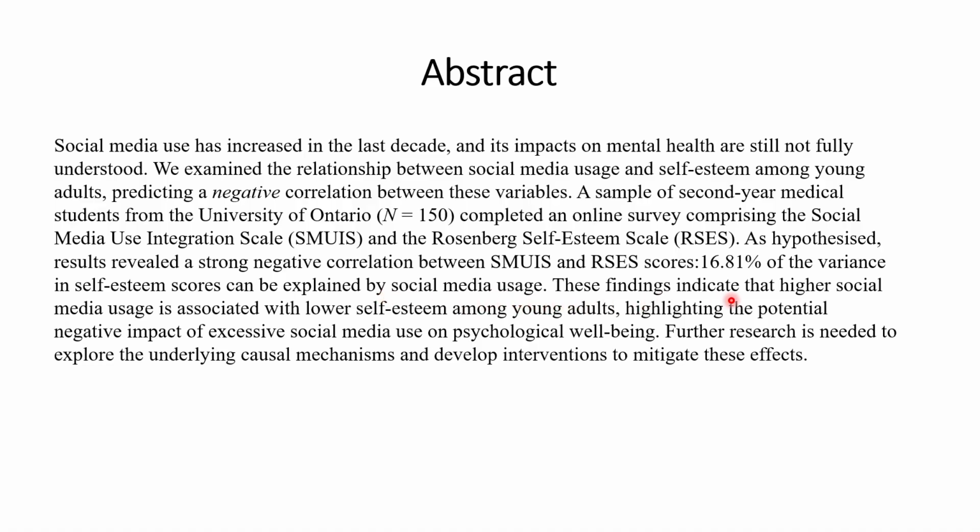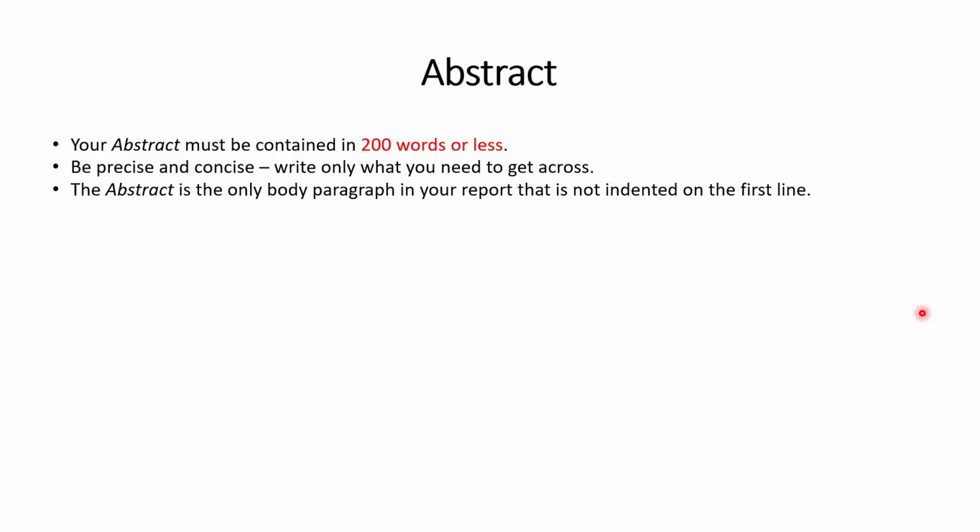However, these findings indicate that higher social media usage is associated with lower self-esteem among young adults, highlighting the potential negative impact of excessive social media use on your well-being. Further research is needed to explore the underlying causal mechanisms and develop interventions to mitigate these effects. So this is a nice little neat conclusion. It might be missing a few components that we mentioned from the previous slide, but this should be the general gist of what an abstract should sound like.